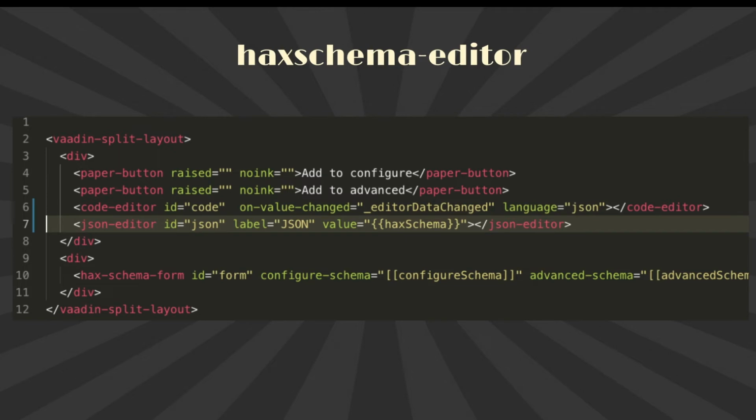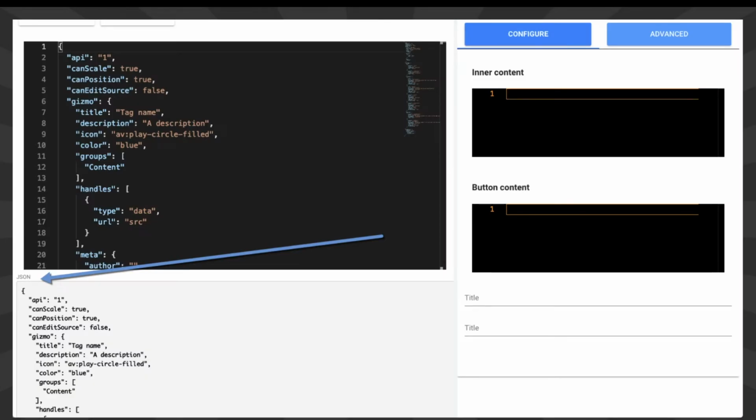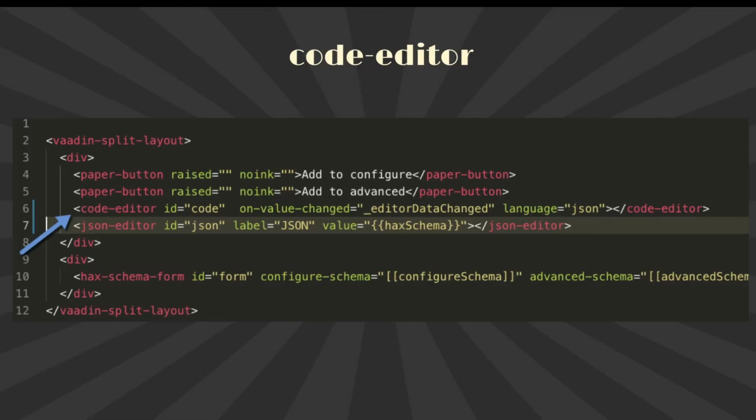And so then when I go to make the hack schema editor, which is another discrete use case that we ended up coming up with, I can now stand on the shoulders of that JSON editor tag. And so then I take the JSON editor, and now I have a JSON editor in this other tag. This is a tag that's a composite of other web components. Because much like normal HTML, you can build and then stack these things in one another. And so there's the little JSON editor tag in that use case. And just to point out, there's code editor. Does anyone know what a code editor is?